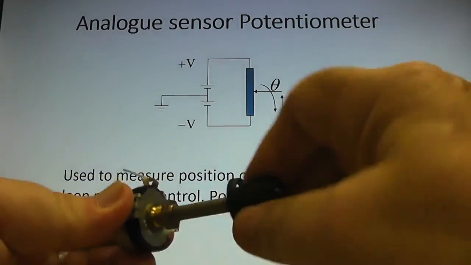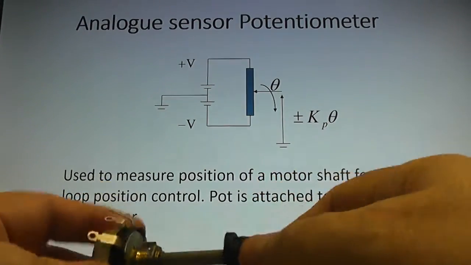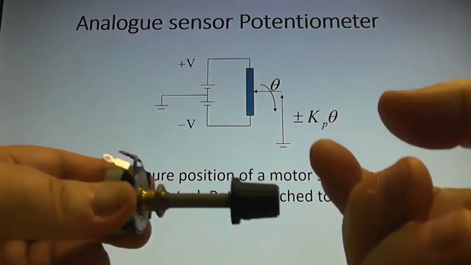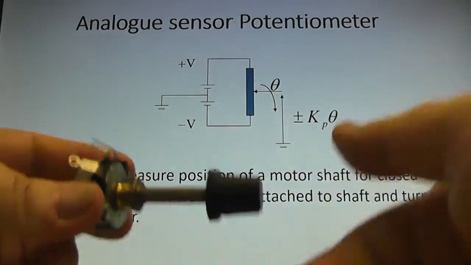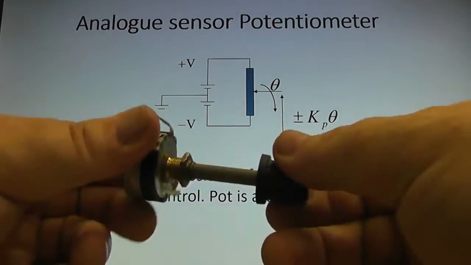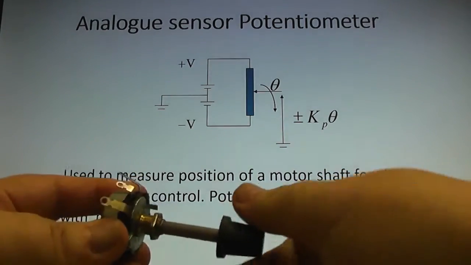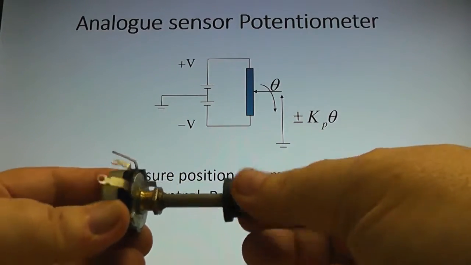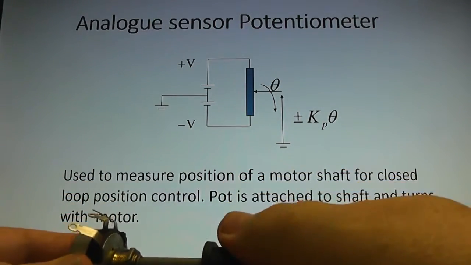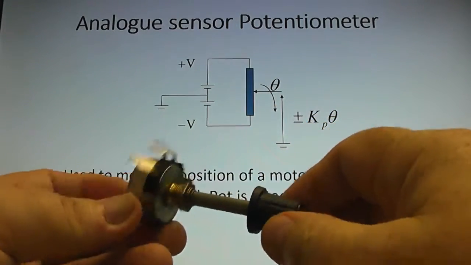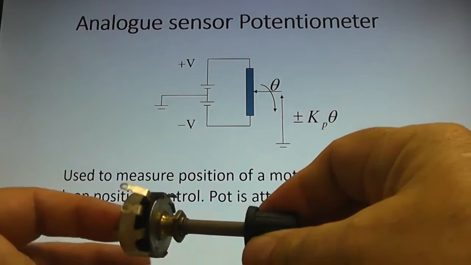So this is the potentiometer, but the problem with the potentiometer is it's got a limit as to how far it can go. It's got an end stop, so it can't go 360. Even if you took that end stop out, which is in some cases possible, you've got an area which has got no control over it, sort of blank area, and that would also give you problems. So therefore we look for other methods when we do digital control systems to give us a sensor. The other thing is, although this one is a very cheap one, you can get expensive ones that have got very little friction, but nevertheless they've got a wiper on them which makes contact with the resistor, which in theory can wear out.